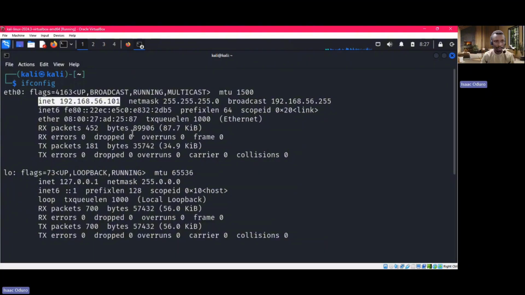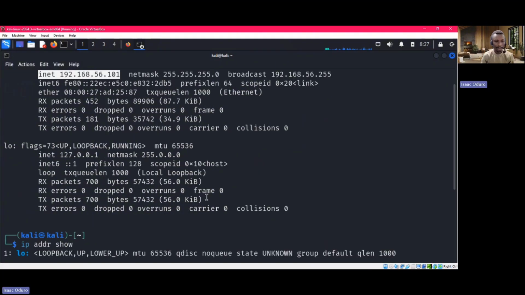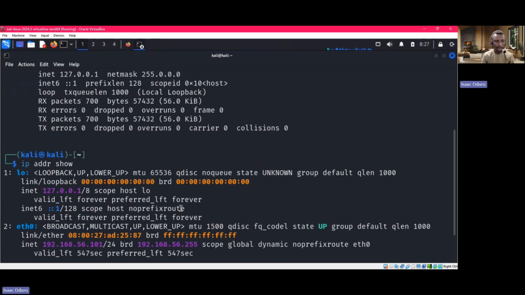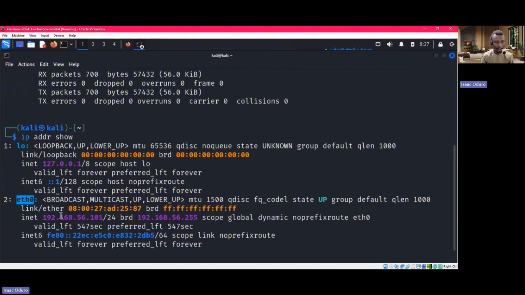The second one, I only changed the command: ip addr show. It gave me my IP address on eth0. If you come to the inet side, you see it's the same, but this one comes with /24. That is beyond this lesson, but if you keep watching my videos, I will explain what this /24 means.